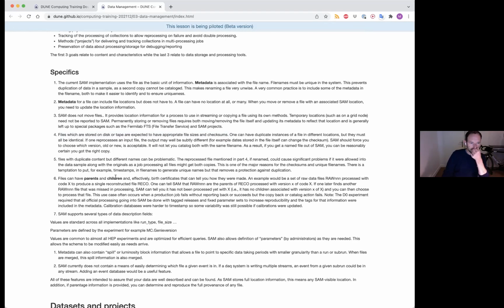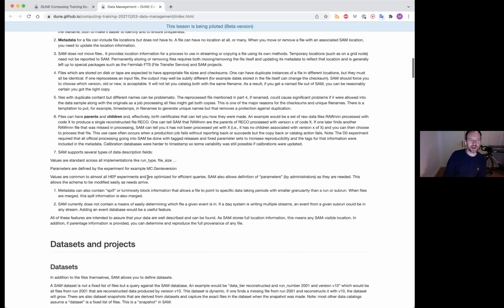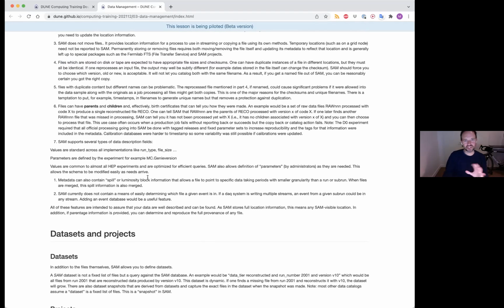As I said, files can have parents and children. Effectively birth certificates that can tell you how they were made. We'll go into that a little bit more in detail. But just keep in mind that idea that you do have a lineage of all of the files that are registered in SAM. Some of them, the lineage is, this is the original file.